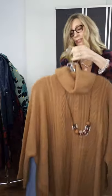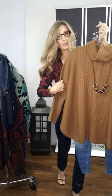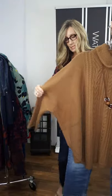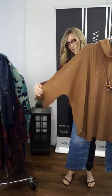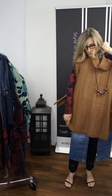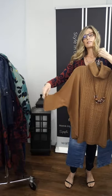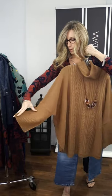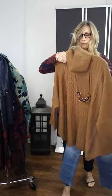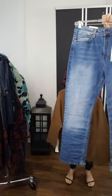Then we've got this Part Two sweater — I'm going to call this one a poncho sweater. You've got the cable knit down the front and a nice cowl neck. This is in the Toasted Coconut color. Here's the shape: you've got the scoop all the way down, it does have a sleeve so no need to find another piece to go underneath it, and you've got a wide banded cuff. Just a beautiful, comfortable piece — great with denim.